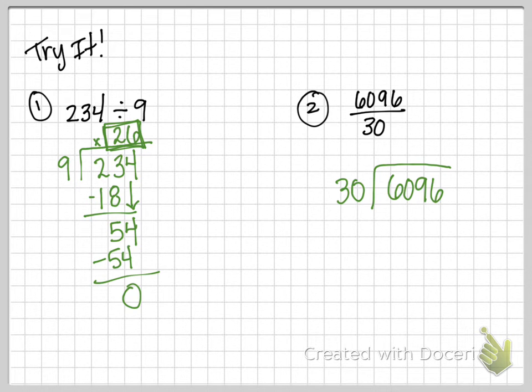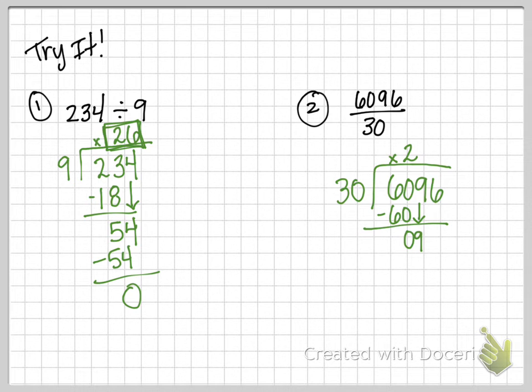All right. Does 30 go into 6? No, not into 6, but does it go into 60? Yes. How many times? Twice. 2 times 30 is 60. Okay, we subtract, we get 0. Should I stop and say I have no remainder? No, why can't I stop here? Why can't I stop, Roger? Because you didn't drop 96. Good, we still have more numbers that I need to bring down. I'm not done with the problem. So I bring down my 9.